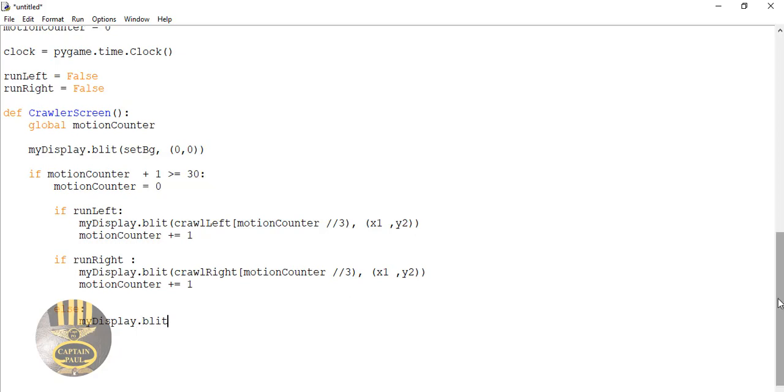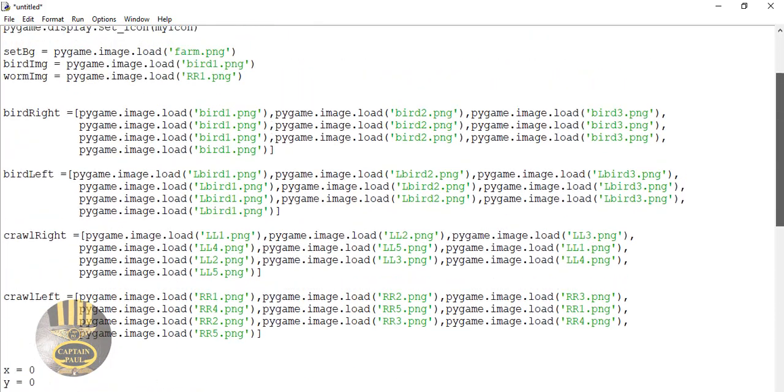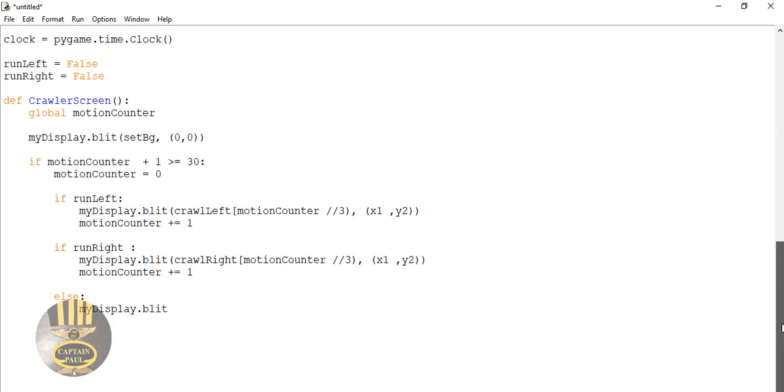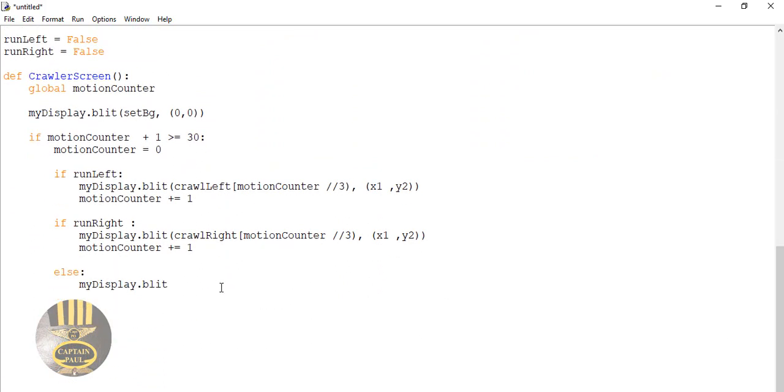What is the name of, there we go. I want the one image. Come right down here and just paste that right here, comma, all of this. So that takes care of the very first one there.